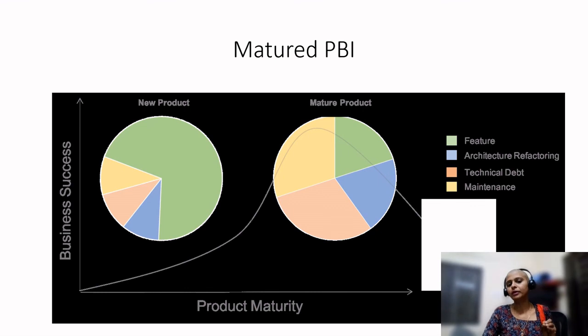When the teams get matured in grooming, when we become a self-organized, high performance team, then our PBI looks like this. A feature is this green, and architecture and technical debt, and this light yellow is maintenance. So this is how a mature PBI looks once we have groomed ourselves.